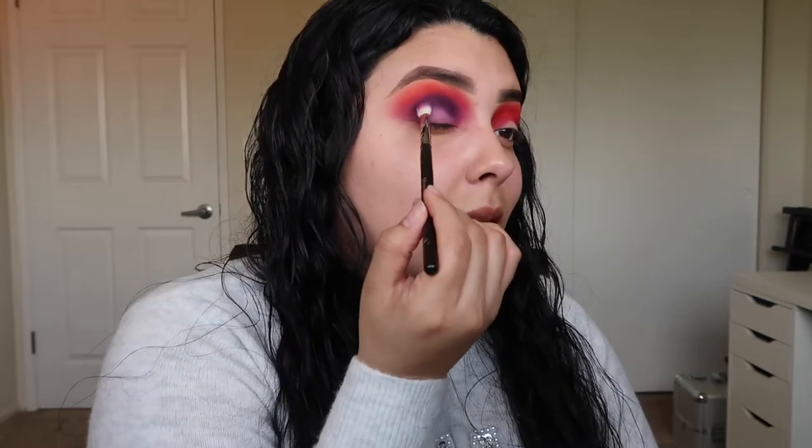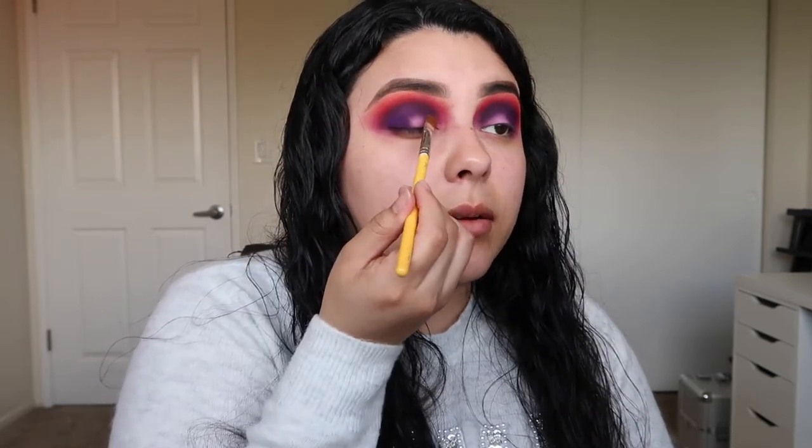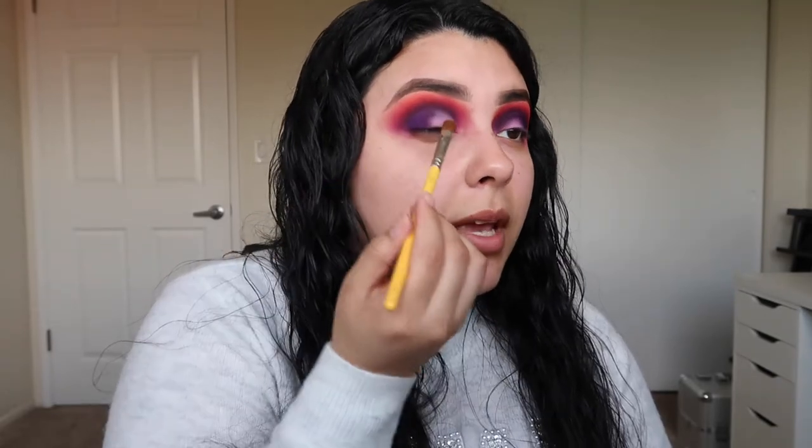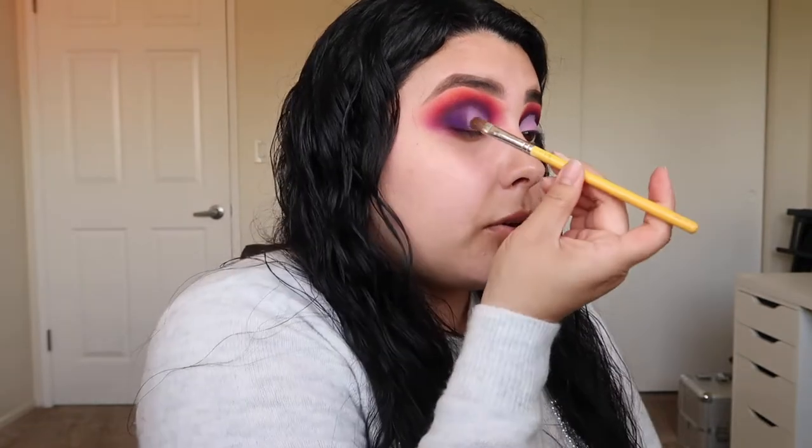How beautiful does that look! I'm adding that same purple on the outer corners of the eye and patting it on. After everything is deepened to the intensity I want, I slightly start blending that outward to make sure the intensity is even all around the eye. For my lid color, since I have leftover Vivid Violet base primer, I'll grab a shader brush, pick up a tiny bit of that Vivid Violet base, and pat it in halfway up — not creating a cut crease, just patting to where my crease naturally is. I clean up using a napkin, wipe down my brush, and gently blend the edges including the outer corner.